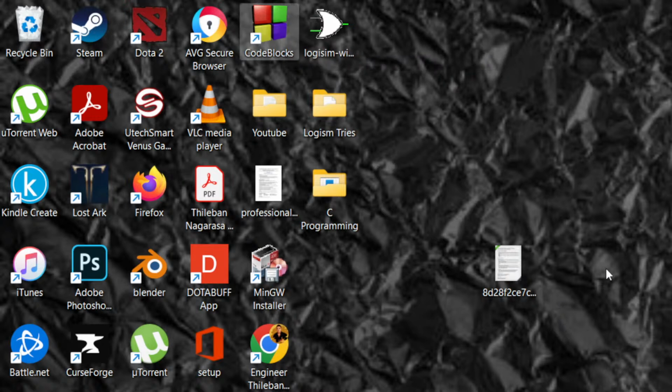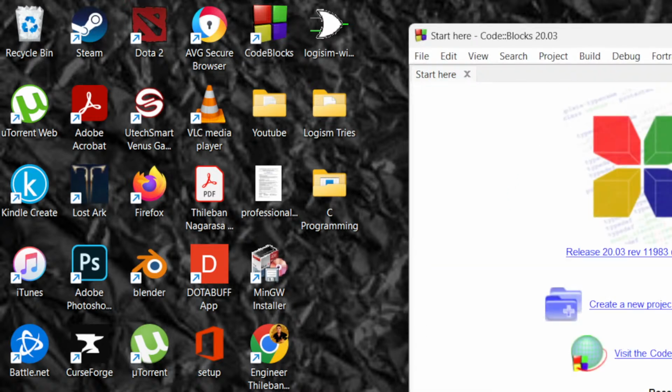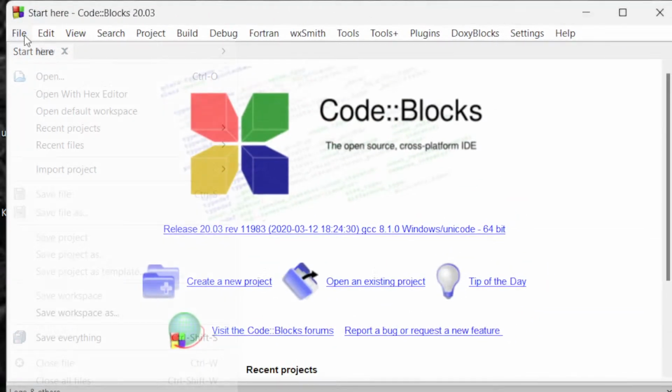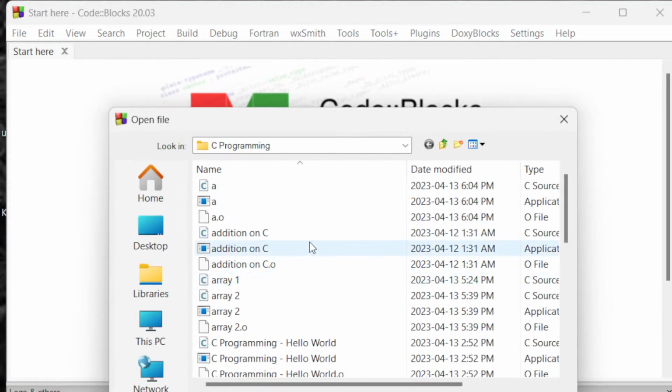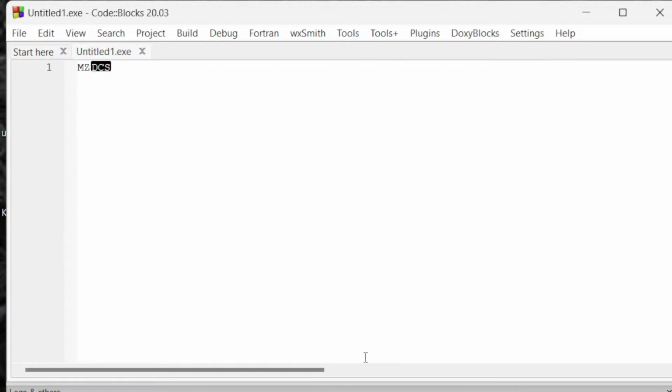Let me wait for it to open. It's going to take a while to load. Okay, now it's loading. Here we go. I saved this one as untitled1, and I'm going to open it and see. Okay, so this is not working.